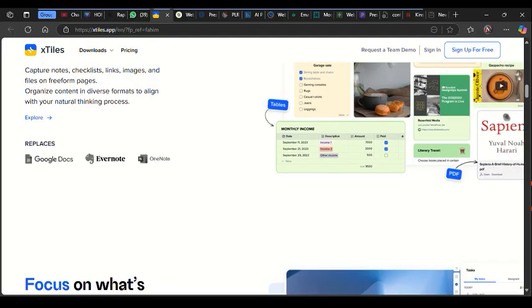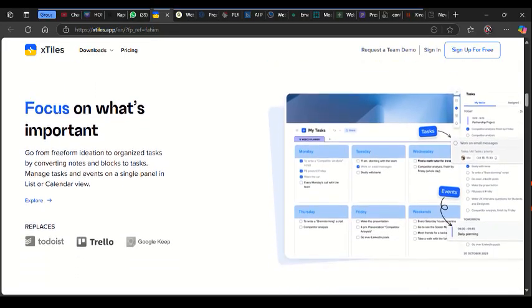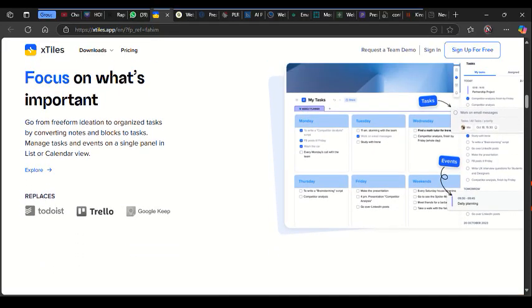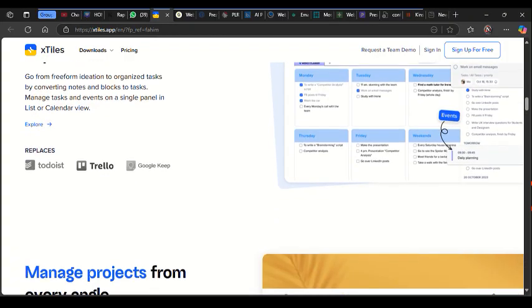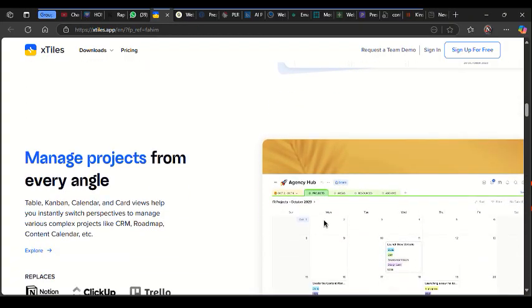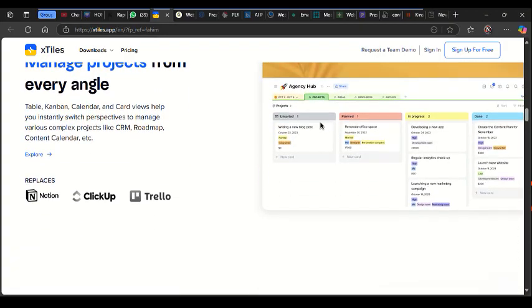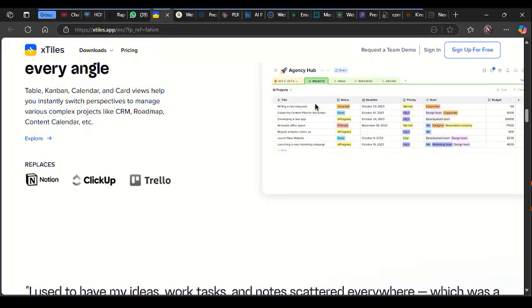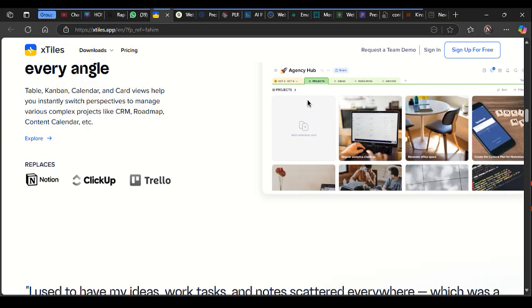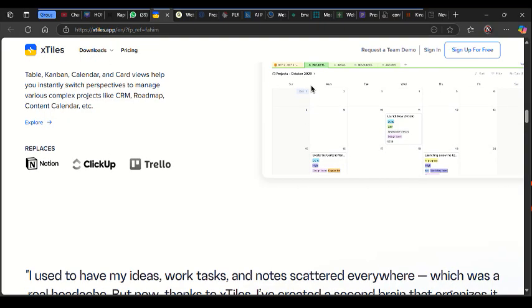And talking about the good side, understanding the good and the bad helps you decide. So I'm going to explore the strengths and the weaknesses of this platform. So talking about the good side of this, it comes with virtual organization, which is a powerful thing. It also comes with real-time collaboration and flexible templates used to save time. It also comes with integrations that boost workflow.